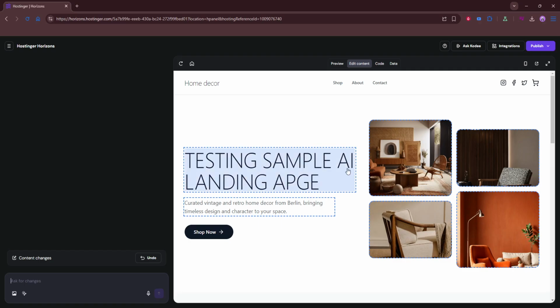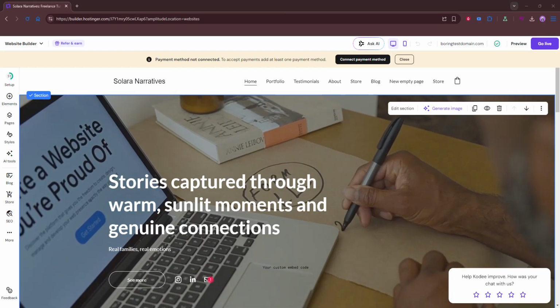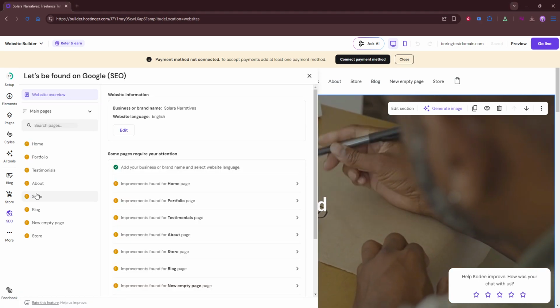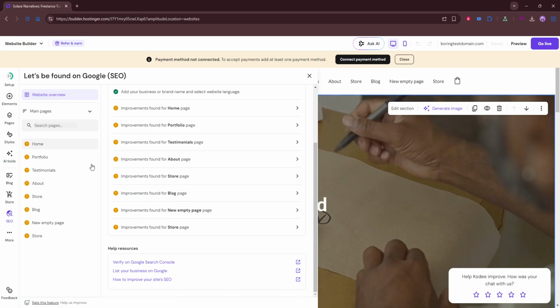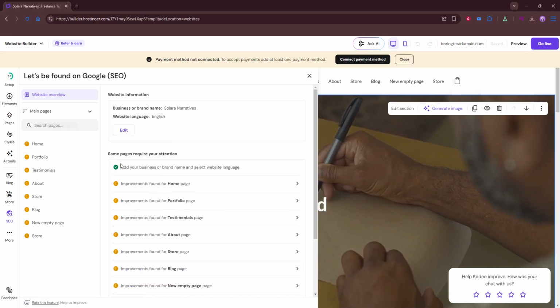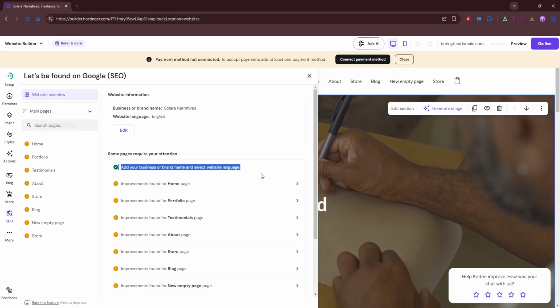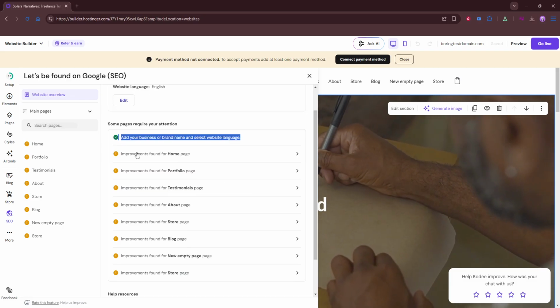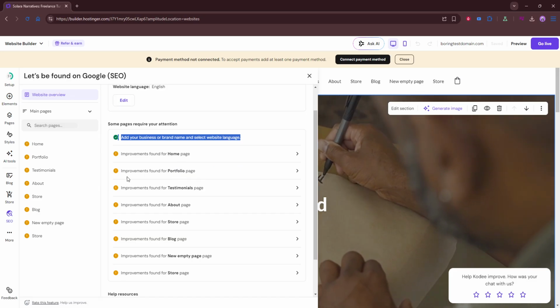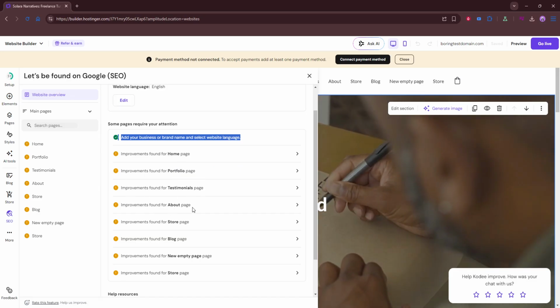Open SEO settings and use the AI assistant. Describe your site, choose suggested keywords, review the results, and finish the setup. Aim for green checkmarks on all recommendations. In general settings, add a favicon, the small icon in the browser tab. If you created a logo with Hostinger's AI, you should have a favicon too, otherwise a free generator will do.